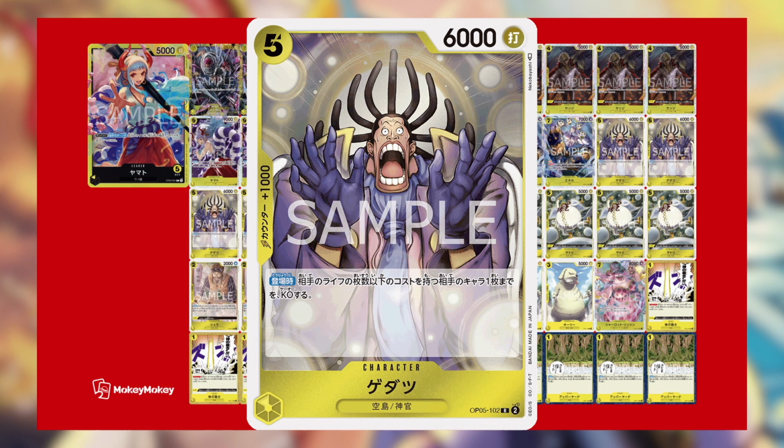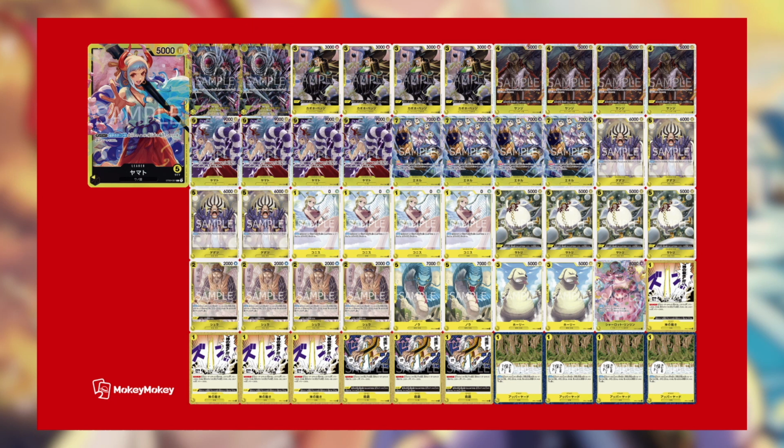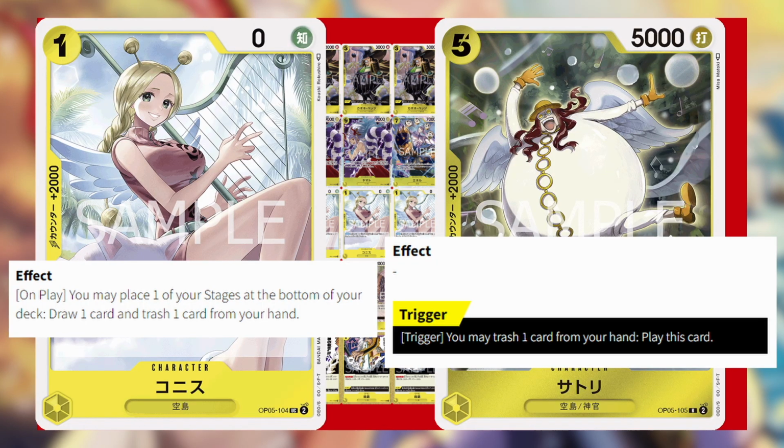But the thing is, as the game progresses towards the later stage of the game, this card's usefulness drops. So it's best to play it on curve or as early as you can. The next 2 cards are Konis and Satori. They are in here because they are 2000 counters and because they are Skypiea.